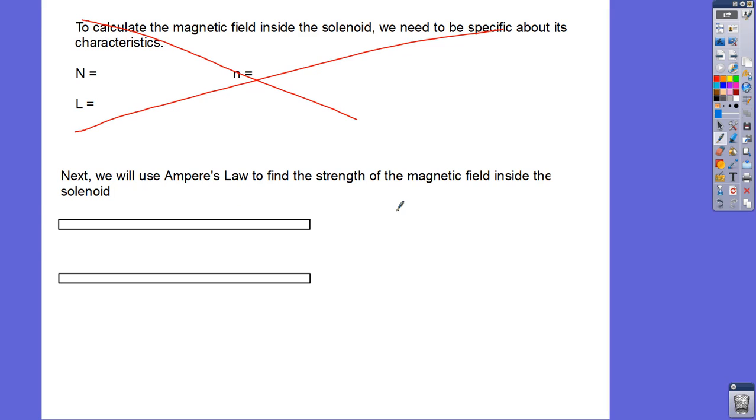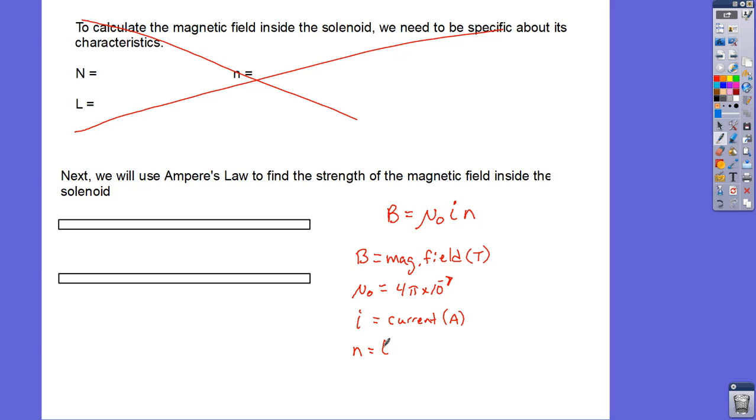To make a long story short, the magnetic field inside a solenoid is equal to mu naught, our permeability constant, times I, which is the current, of course, times n, where n is the number of turns per unit length. I'll write that down here. So B is equal to the magnetic field, and remember we always measure that in Tesla. Mu naught is the permeability constant, which is 4 pi times 10 to the negative 7th. I is equal to current, and that is going to be in amps. And n is equal to the turns per unit length.